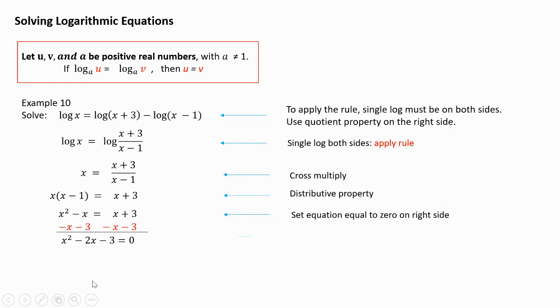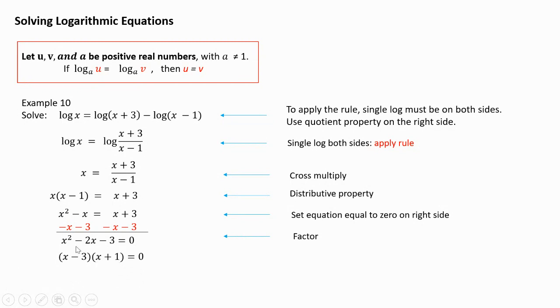Now here we have to factor. And I believe in week 3, I did a workshop on factoring. So you can go back and review that workshop on how to factor. But factoring is crucial for the upper level math courses and also for the scores here. So to factor, right, it's going to give me x minus 3 and x plus 1.